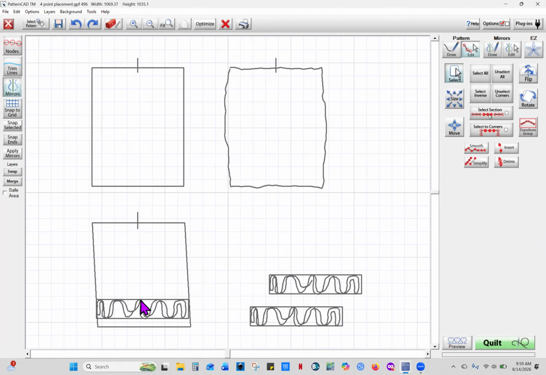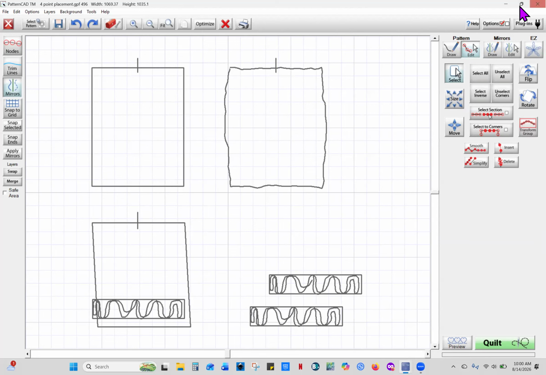And you can zhuzh it, you absolutely can. There's nothing wrong with doing that, and many people do. But the point is to show you that you cannot change this width at all in center point placement. And that is how 4-point placement is very much different. Okay, so I'm going to talk about 4-point placement and center point placement, but within Pantograph now.